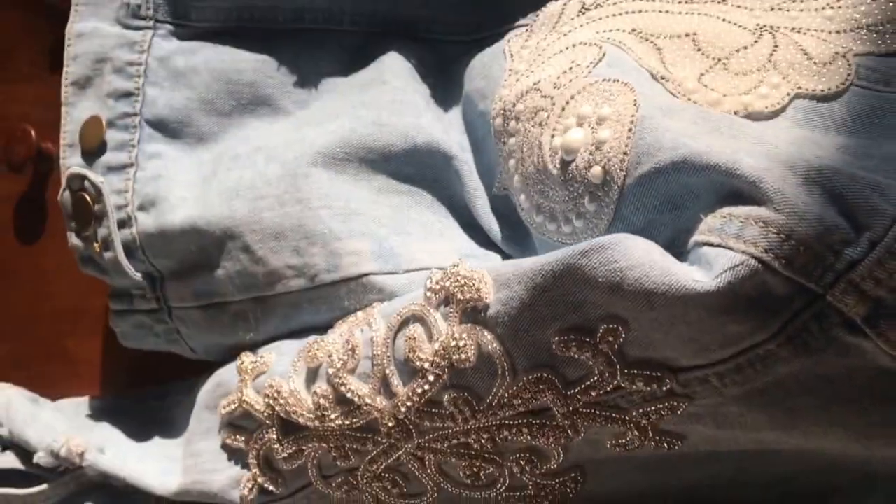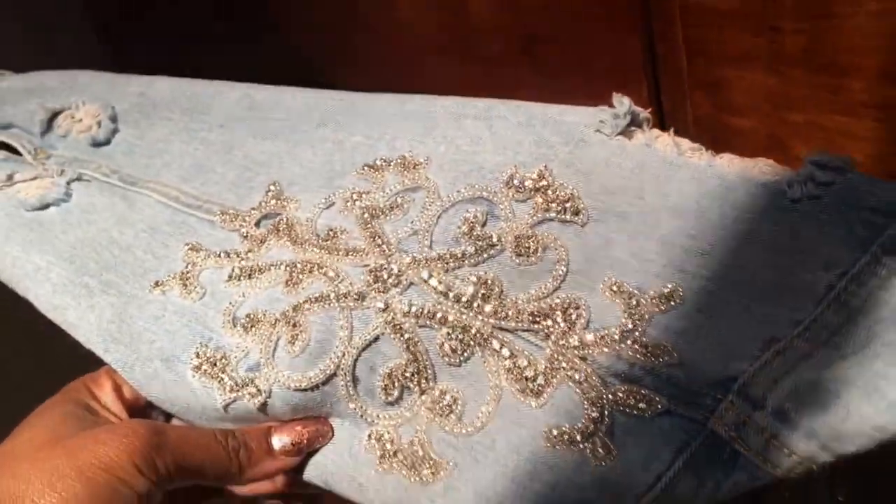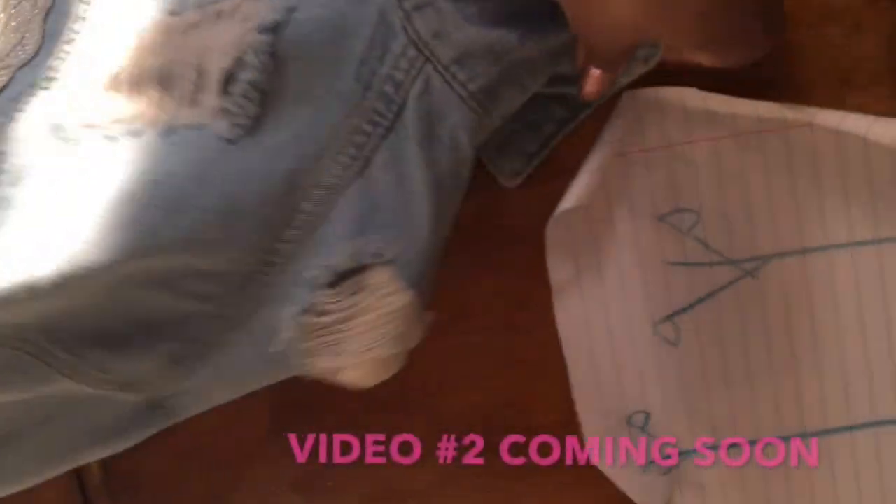She's done! Look how beautiful she is — oh my god, my denim jacket is finally finished! Well, she's not fully finished because I decided I want to add more rhinestones to the front of the jacket, so this is going to be a continuing DIY. But so far, so good — I'm in love with her. I've never said that about anyone — I'm only joking — but yep, she's beautiful!